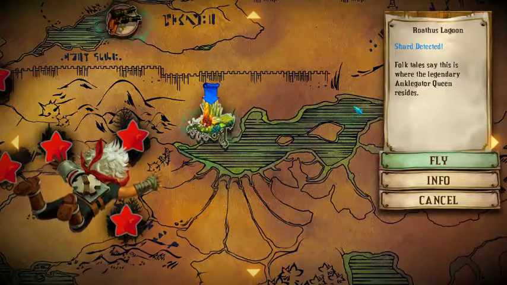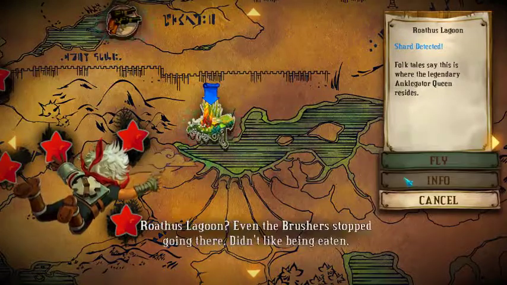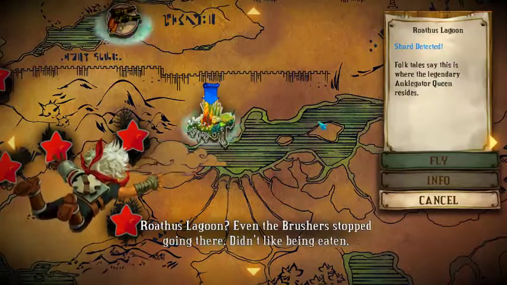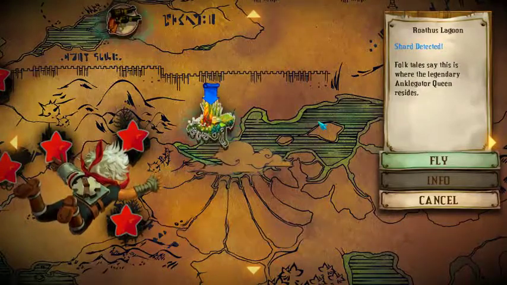Folktales say this is where the legendary ankle gather queen resides. Rotus Lagoon. Even the brushers stopped going there. Didn't like being eaten. Brushers?